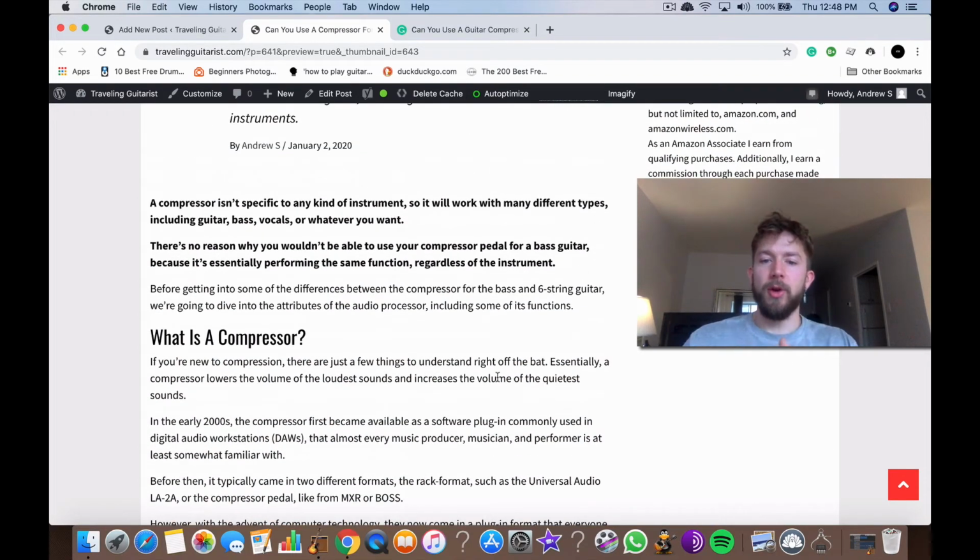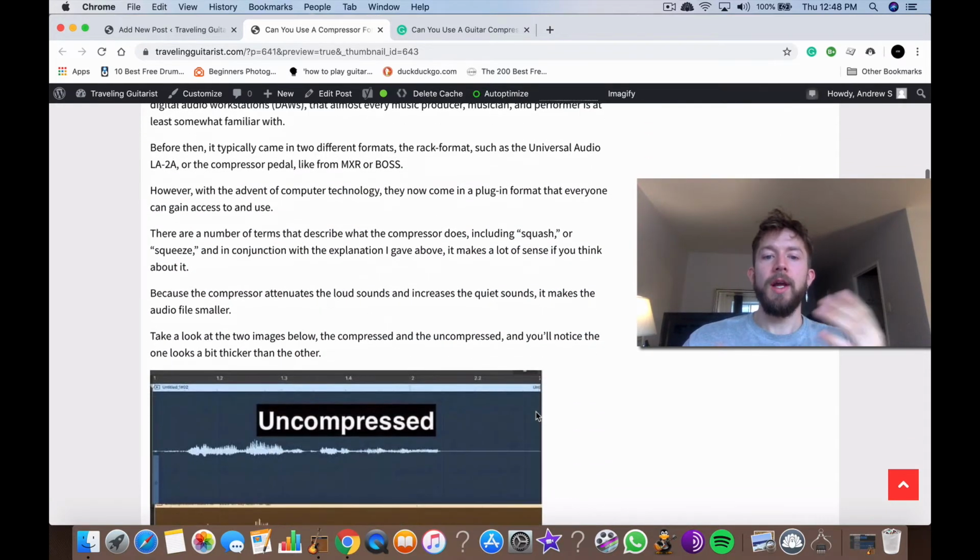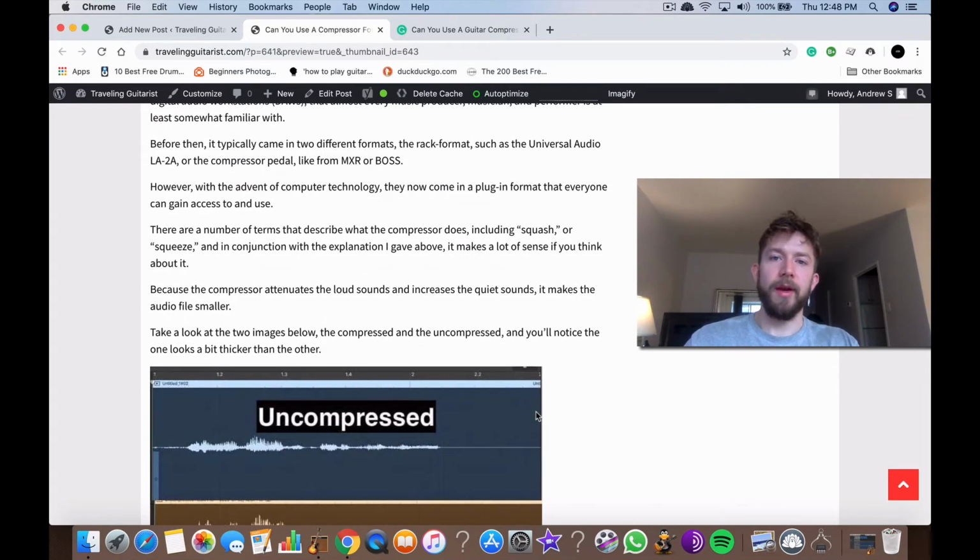But anyway, as I wrote about in the article, I said a compressor isn't specific to any kind of instrument, so it will work with many different types, including guitar, bass, vocals, whatever you want. There's no reason why you wouldn't be able to use a compressor pedal for a bass guitar, because it's essentially performing the same function regardless of the instrument. So that's pretty much the answer to the question right there.